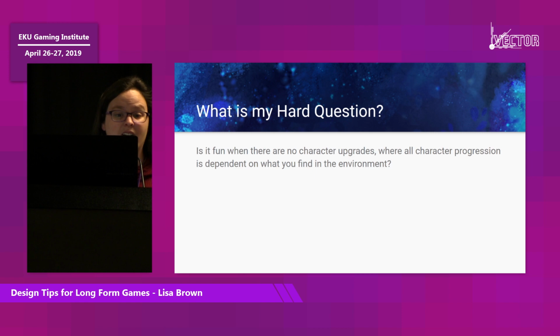But the nice thing is, okay, here's where I start. Here's how I know what to work on first. I need to answer this question, because if the answer is no, then it's back to the drawing board. This can't sustain a full big game. So here's how I would test this question.